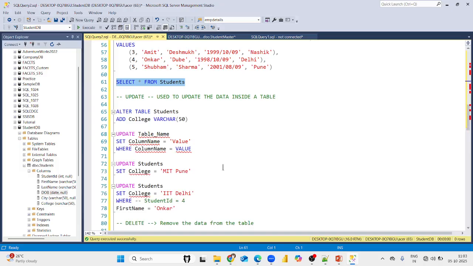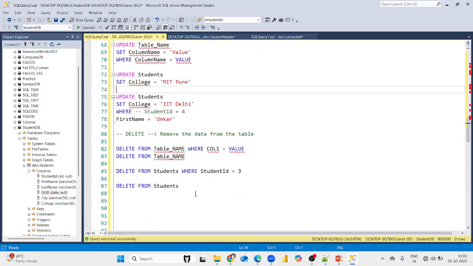Where clause is important whenever you are using update or delete commands. So this is just a reminder: always use the where clause carefully. Otherwise, you might accidentally update all the rows or delete all the rows if you are not using the where clause, right?